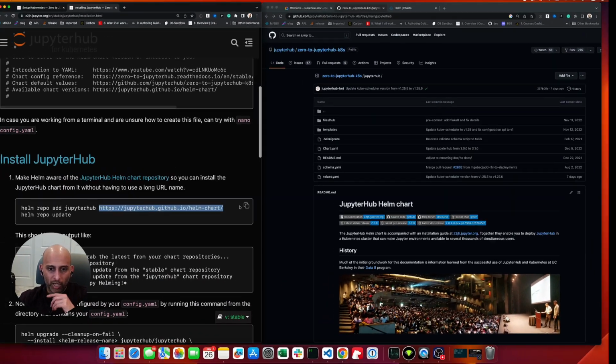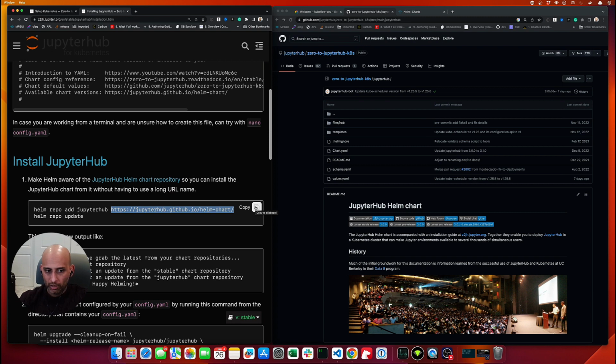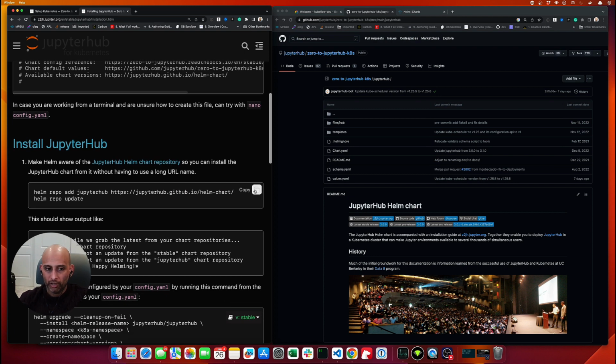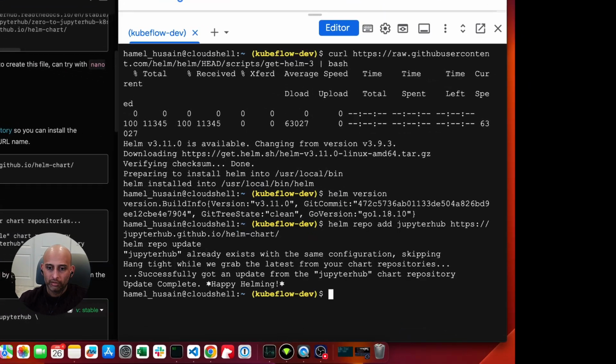And so the way you go about dealing with Helm charts is you first have to add the Helm repo, a set of Helm charts. So you add the repo and you update it. This is very reminiscent of Linux package management: you add the repo and then you update all of your Helm repos to pull all of the latest charts down so that you can then decide to install whichever one you want.